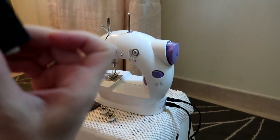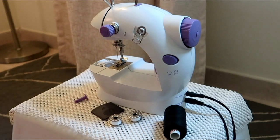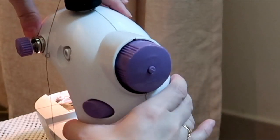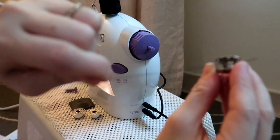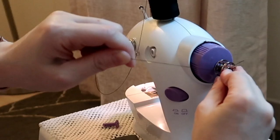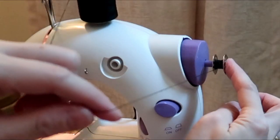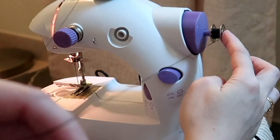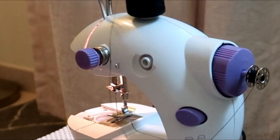Okay. Say you wanted to use a black thread. So let's use the black one. And let's start threading. Okay, now we're going to put this out. Now we're done.